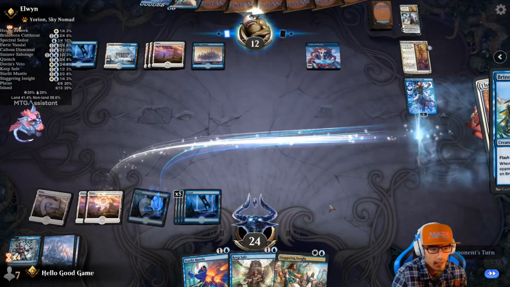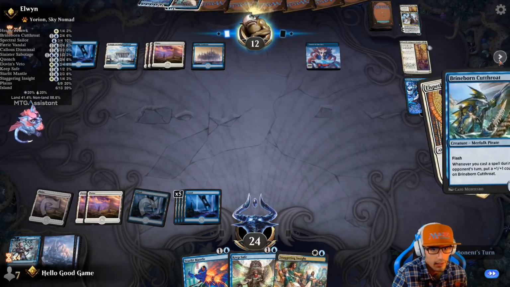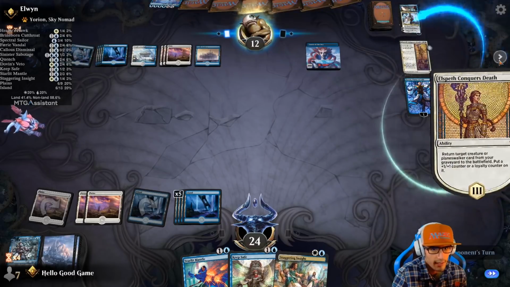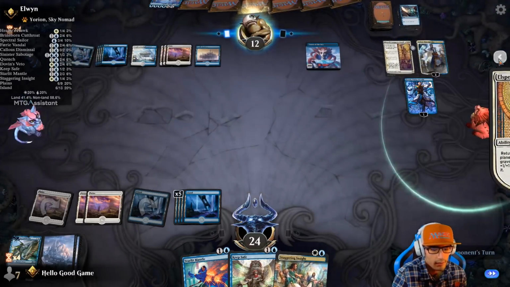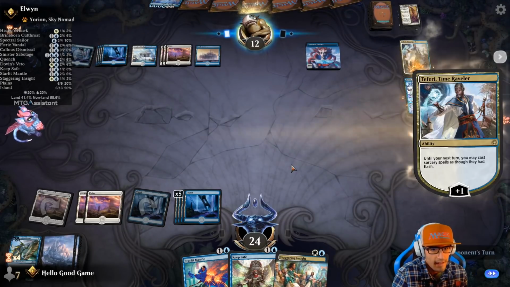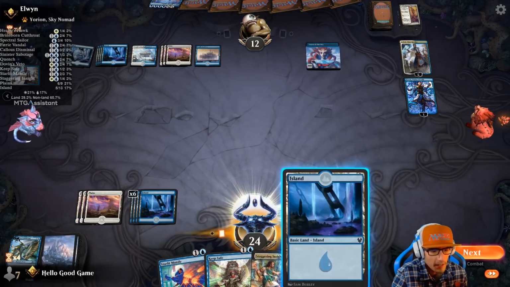We have to play it now. So he's going to bounce it. Or we just see his Essence Scatter. Shit. Alright, we need another creature now. Flash is no longer an option. That's not it.